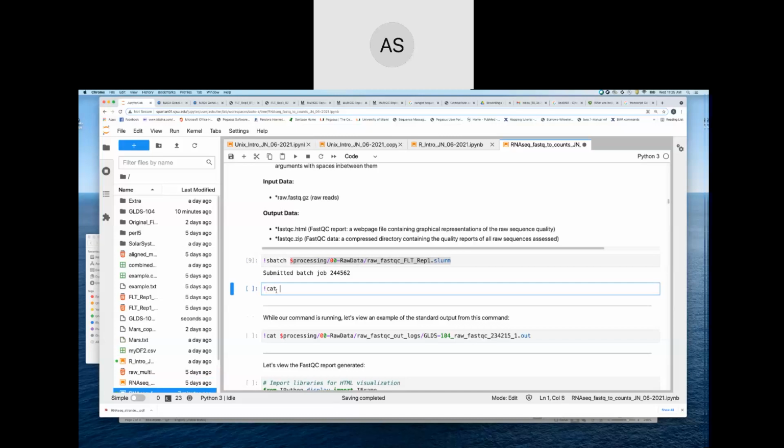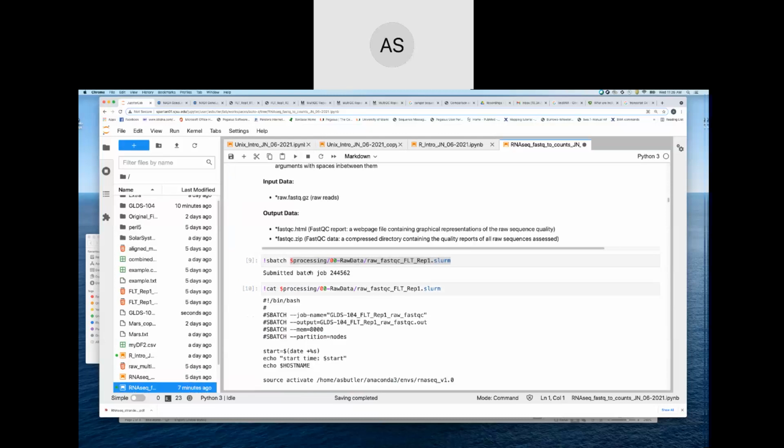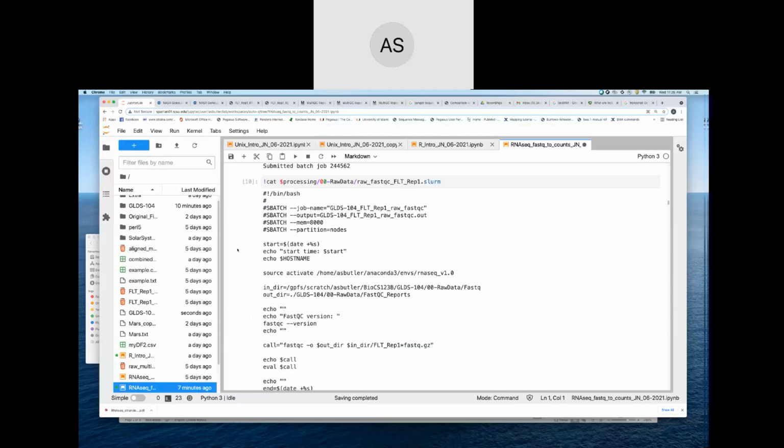Don't be too scared. I add a bunch of stuff to my scripts to do some housekeeping. So we can go ahead and cat that Slurm script and press play and run it. And so this is what the actual script looks like. So up here, bin bash. So if you guys can recall, our interpreter that we're running on our terminal is bash. So we want to let Slurm know what our interpreter is, so that way it knows what language these codes are written in.